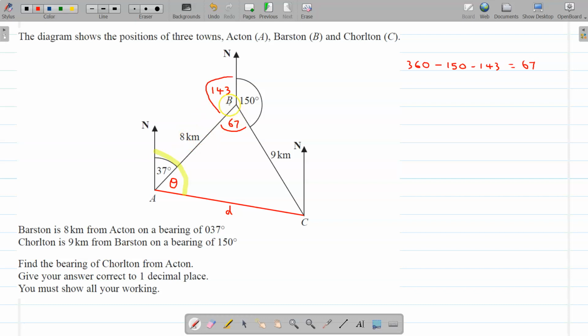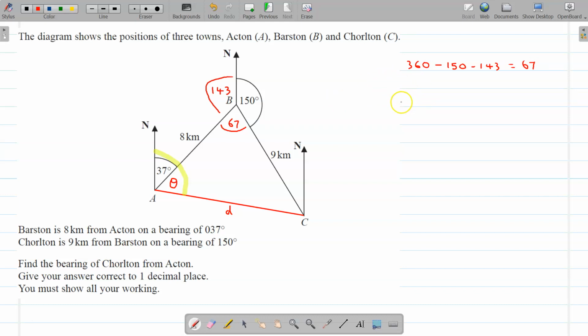And then I'm going to say, well, okay, I've got two sides and an angle. Now, you might say, well, I can use the sine rule because I've got two sides and one angle and I need another angle. But the problem is you don't know the side opposite this angle, and you don't know any of these angles either. So I'm going to have to use the cosine rule first to find the length d. Then I can apply the sine rule to find this angle theta. That's the only way I can do this. So what I'm going to do is use the cosine rule.